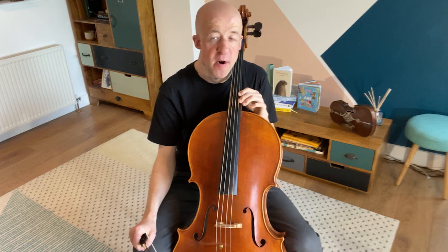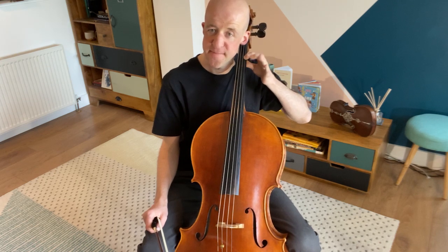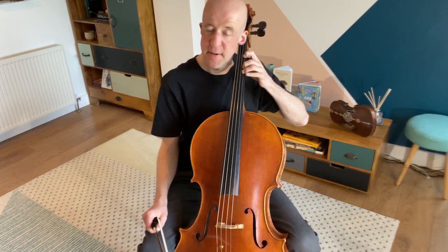For the left hand today, building on that idea of your fingers being like hammers, we're going to do trills. Again, this is a really good exercise to have a metronome for. If you don't already have a metronome, there are plenty of apps available, or even just find one online. What we're going to try and do is a trill, first of all, between 1 and 2. Then between 1 and 3. Then between 1 and 4.